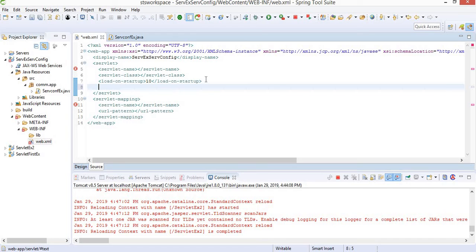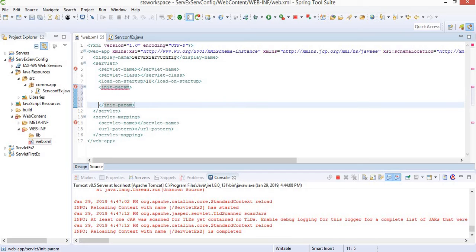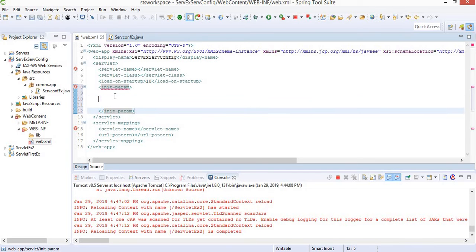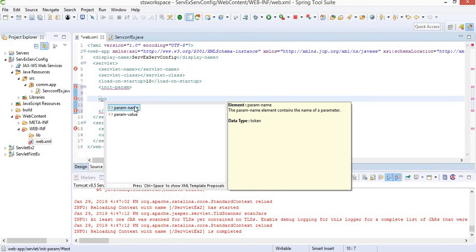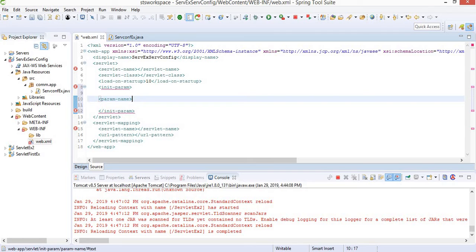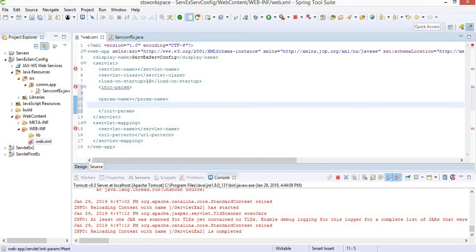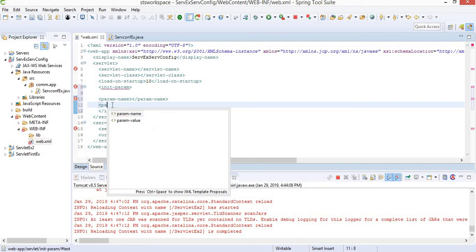In the servlet tag, what do we have to write? init-param. The init-param contains two child tags, param-name and param-value.